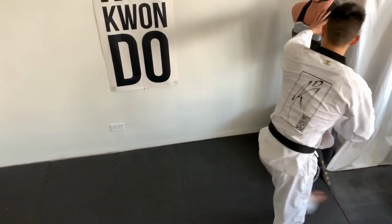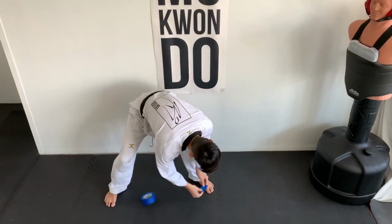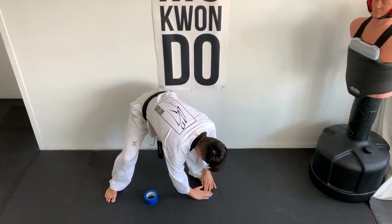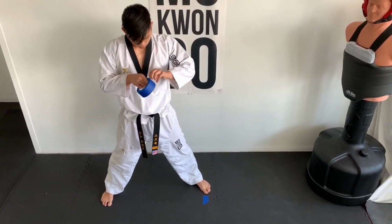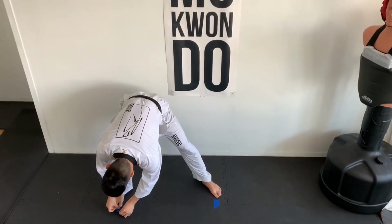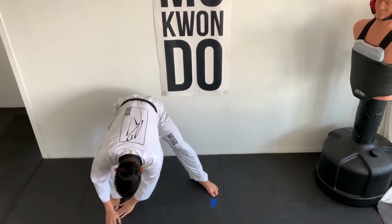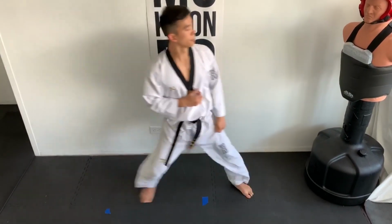Before we get started, let's get into our ideal fighting stance position. And if you have some construction tape or tape that won't ruin your floor, put that down, or you could use pads or anything to demark where your foot position is. From here, we're going to work on our offensive and defensive maneuvering, starting with the chunjin and the hujin.